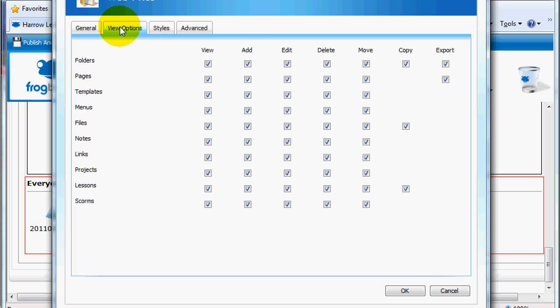So on here, this is the upload area. I think I might need to keep this. Let's put it so they can only upload things. Oh, so they can add and they can edit, but they can't actually view anything that's already up there.